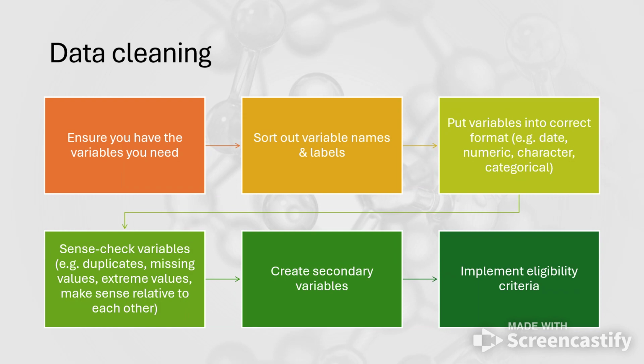And then the next step is to think about your variables relative to each other. Do they make sense given the other information you have about these patients? So for example, if you're looking at the cure date for their osteosarcoma, you might want to check that it comes after the diagnosis date of their osteosarcoma. You might want to check that their date of death comes after their date of paracetamol usage, for instance. And that's obviously going to be quite individualized to your data set.